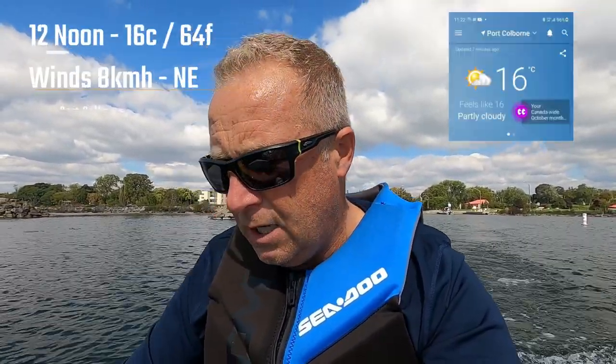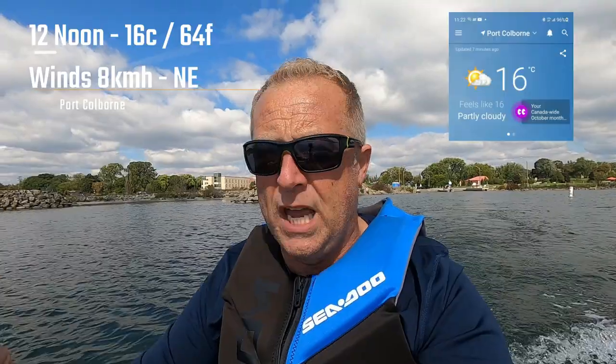We do have the weather slightly against us right now. We started off with hardly any wind this morning. It's northeasterly, currently 16 degrees right here. The sun's feeling quite strong. But around 1 o'clock, because it's just gone midday, the winds will change to a southwesterly, and they'll probably pick up to 14, 15 kilometers an hour, gusting 24. So we might get some little bumps on the way back. Either way, I'm looking forward to this.